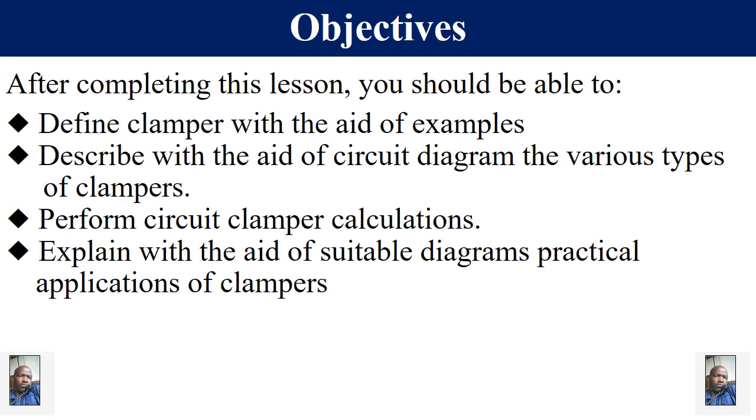We've got only 4 objectives for this presentation. The first one is that by the end of this presentation you must be able to define a clamper with the aid of examples. Number 2, describe with the aid of circuit diagrams the various types of clampers. That's all about electronics. Number 3, you must be able to perform some clamper circuit calculations. Then last but not least, you must be able to explain with suitable diagrams practical applications of clampers.